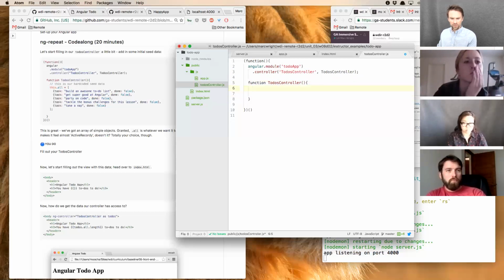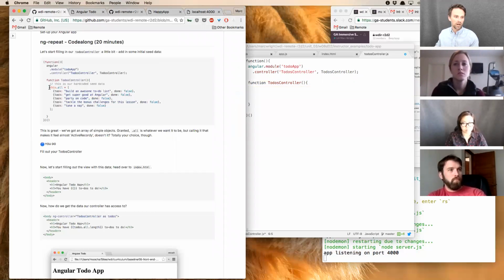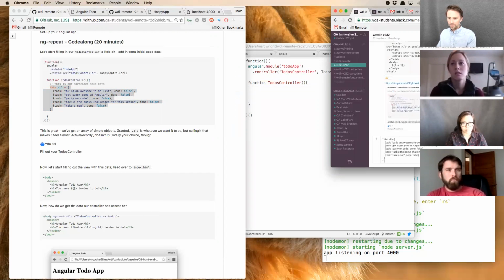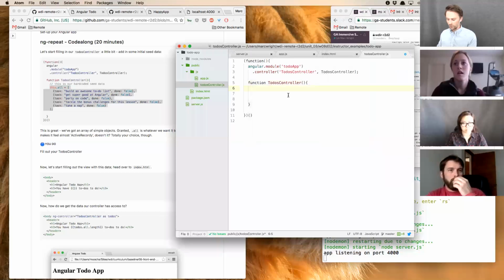And so this is where we're going to put all of our business logic for our to-dos controller. And for this step, we're pretty much just going to pop in some to-dos. So as long as you manually type out that information, it's all good if you want to copy this to-dos array that I'm going to put into Slack here. So you guys can just copy this. Just some hard-coded to-dos.